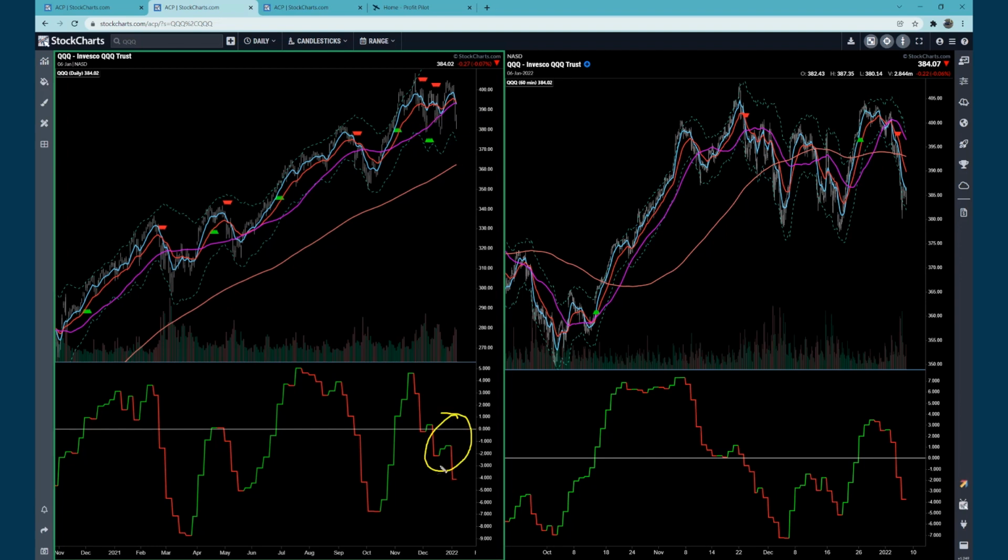Even the Moxie indicator was giving us a little bit of a heads up that the NASDAQ was not as strong as the S&P. So that's an issue, because the Moxie indicator being below zero despite price being over the 50, that's what I call an inverse trampoline move. And basically that is a false long. It's telling you that momentum and energy is lagging price, and so that was a concern. We did see also a double bottom and some positive divergence, just like the S&P, but the NASDAQ broke down pretty handily and strongly like that. So NASDAQ showing relative weakness compared to the S&P.